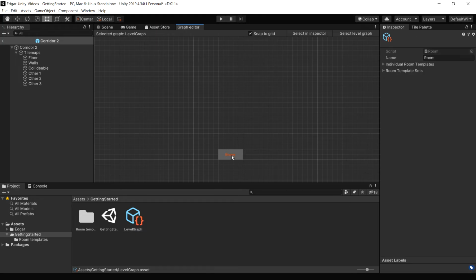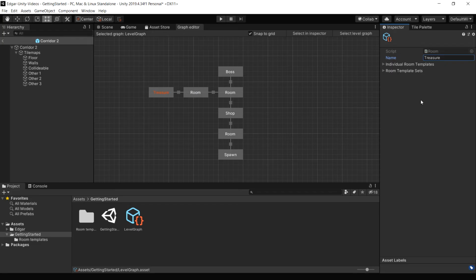Let's say we want to have 5 rooms in our level, so I'm going to add 4 more rooms. If I hold the Ctrl key and click and drag from one room to another, a connection will be added. That means that in all generated levels, there will be a corridor between all pairs of rooms that are connected. The strength of this level graph approach is that you have complete control over the structure of each level. Let's say that the first room is a spawn room and the last room is a boss room. Maybe we want to have a shop in the middle of the level. Or a treasure room at the end of an optional branch.